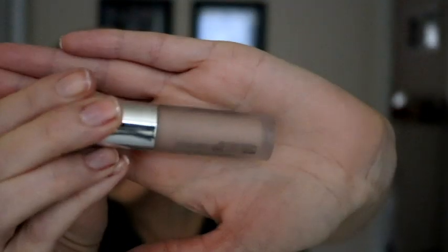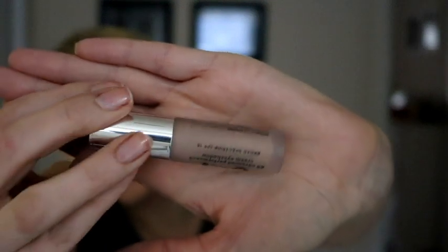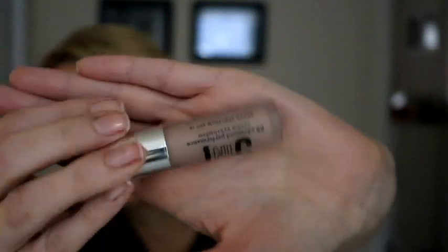It's really hard to tell, but the main reason I know that I'm getting close to done on this guy is because when I pull out my wand now, a lot less product is coming out. So I have to move it around to try to get the product out, which I didn't have to do before. When I pulled it out, it was just saturated with product. So I can tell I'm making really good progress, but this is another one that's going to sneak up on me. I won't know that I'm close to done until I just can't get anything else out of it. But I'll try to show you guys a close-up. I don't know if you guys can see it at all, but there's a couple spots where the glass, you can see little gaps. So that's as best as I can show you guys.